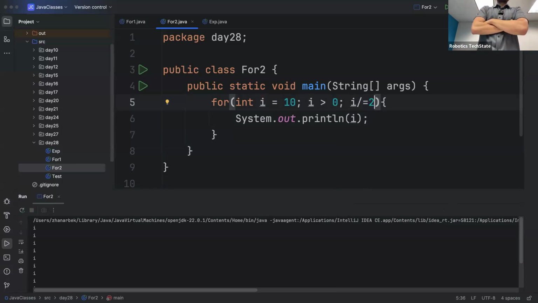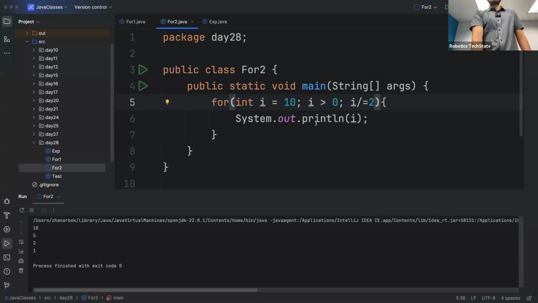Let me think. First think, guys, then answer. Let's run it. 10, 5, 2, 1.